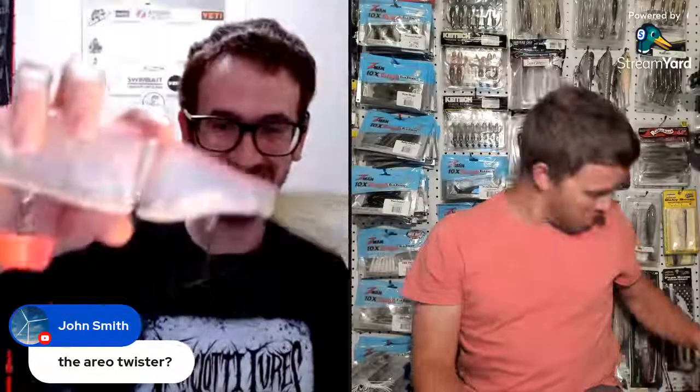And so right here on this bait, the tracer is far back, and this one is on the back as well. It's not on the front up in here, because I've seen some guys who'll have them up here, and I've done that same thing, and you really can't see it. So when it's further back and the bait is at that angle, you can see it a lot better in the water.